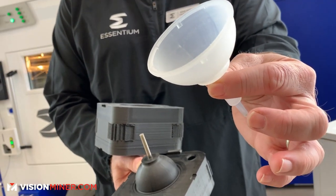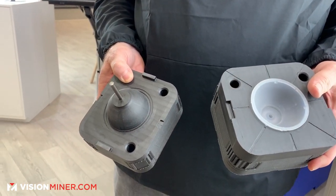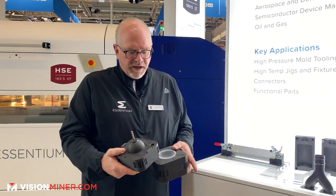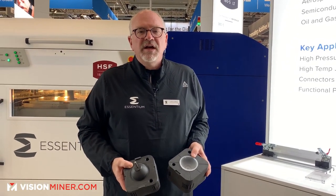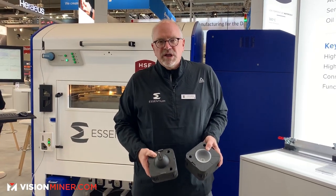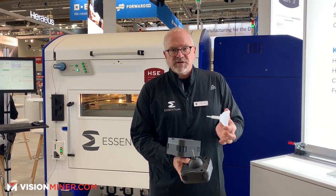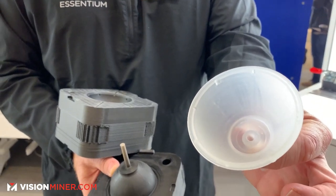This is a mold that we've made recently — a very simple mold to show our capability. Printed molds are something that the HTM material can do very well. If you can hear that, it kind of rings like a composite. It's 25% composite with very good thermal conductivity as well, so it prints like an aluminum mold. This one has no cooling, which is pretty amazing — it printed a beautiful polypropylene part without being cooled.